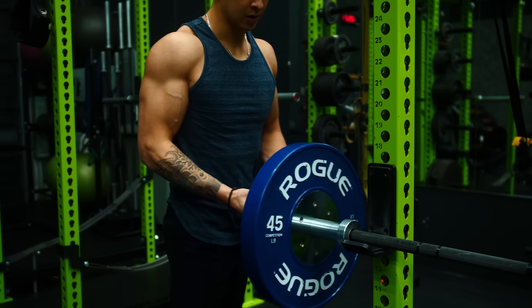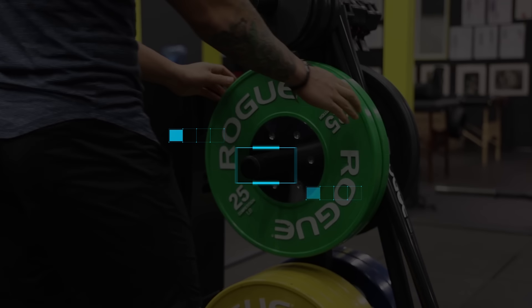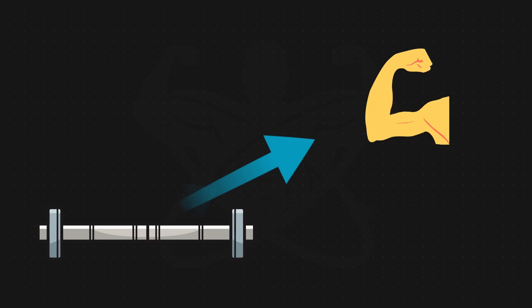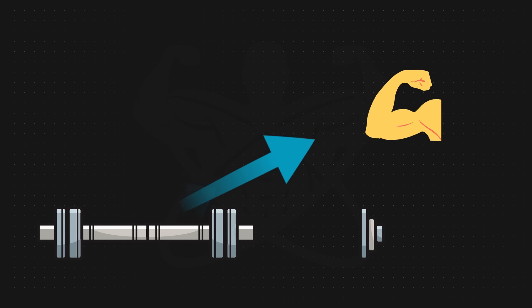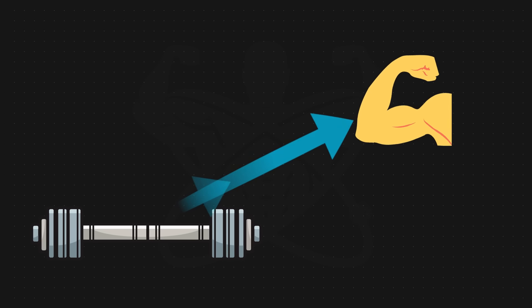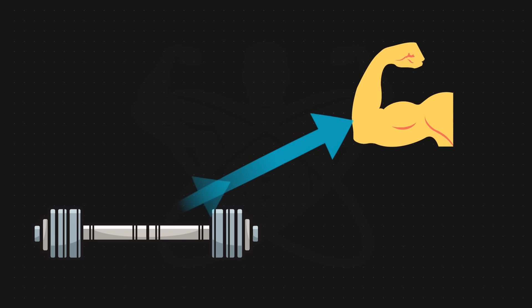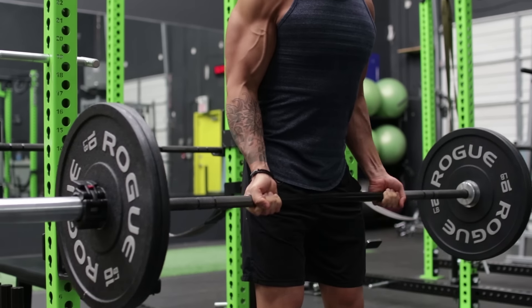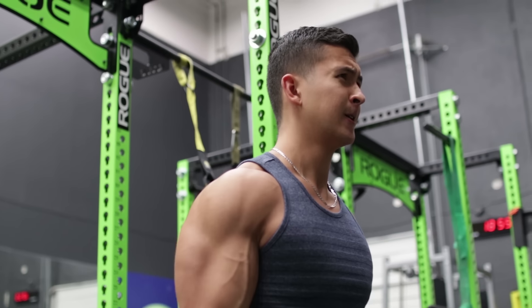What's even more important than the workouts themselves is how you go about progressing them. As I've said in past videos, the key to forcing your muscles to grow has to do with progressive overload — which simply involves having your muscles do more work and lift more weight over time, such that they gradually recover bigger and stronger in response to increased demands. The arm that can curl 50 pounds is likely going to be significantly bigger than the arm that can only curl 20 pounds, meaning you need to prioritize overloading your workouts and getting stronger week after week, month after month, year after year.